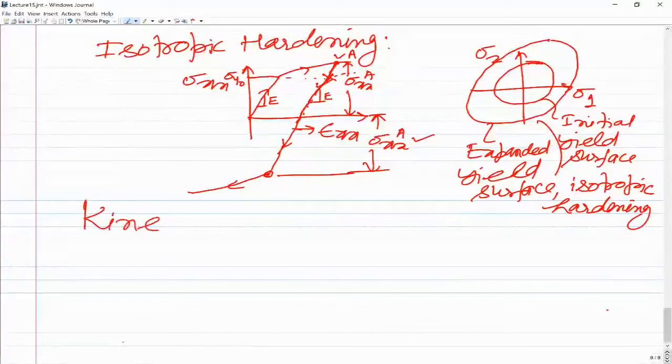If you are using the von Mises yield criterion, then your yield function is going to be an ellipse, and in the sigma 1 sigma 2 space it would be just an ellipse. So this is also an ellipse, although my sketch is not very good. This is the initial yield surface and this is the expanded yield surface after, let's say, going to point A. So now you can see equivalently that the yield stress of the material has increased due to strain hardening. And if you go into the material science, it is basically the accumulation of defects at the grain boundaries.